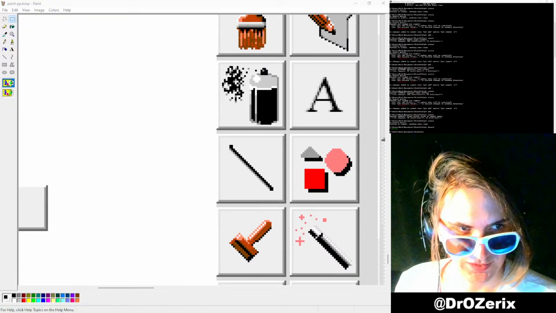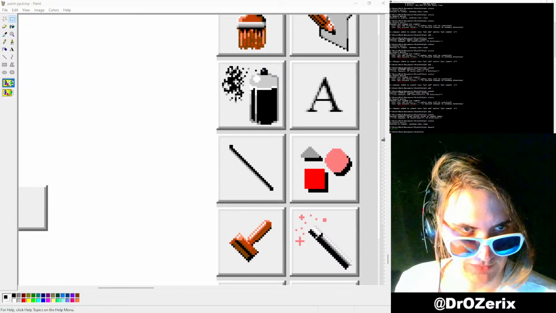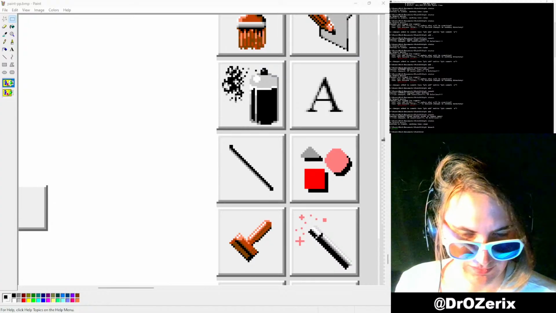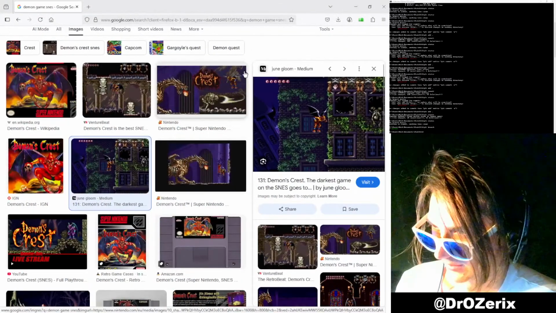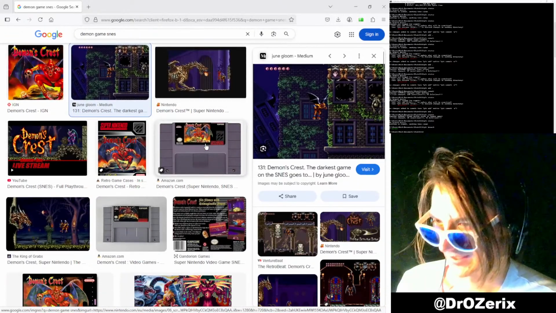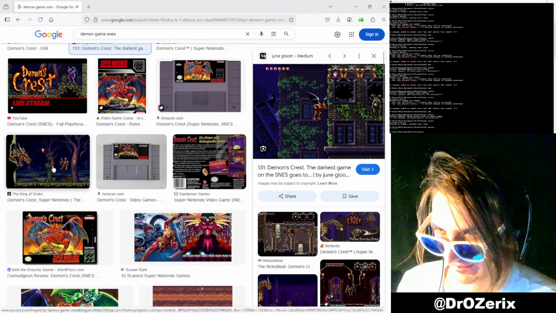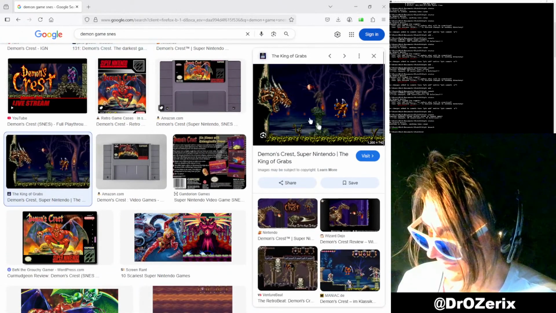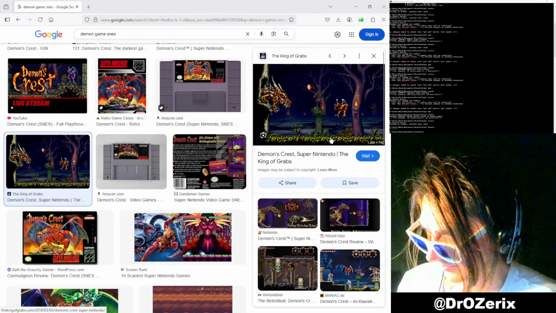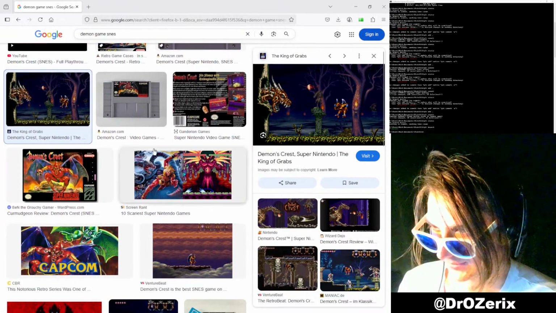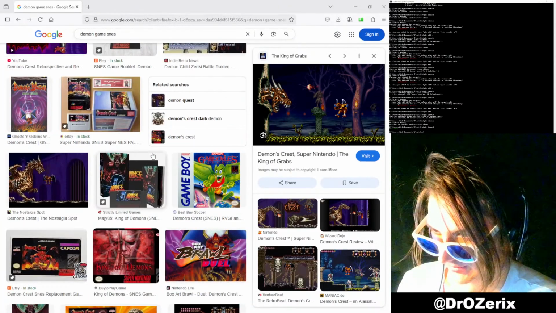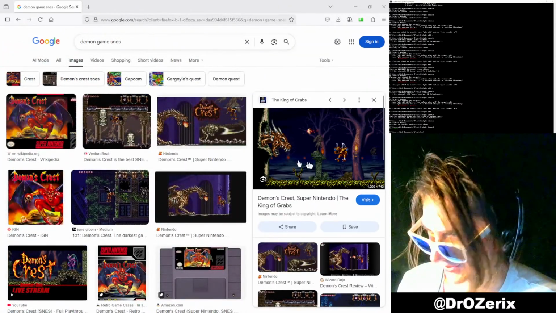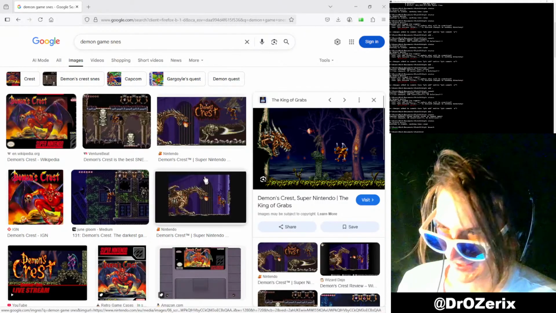Demon's Crest. The graphics in that game are probably the best pixelated graphics I've ever seen. I'm not sure I can think of anything with better graphics than this in a game. It's just absolutely gorgeous.